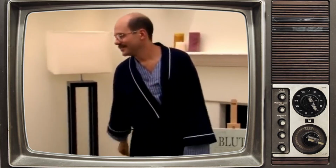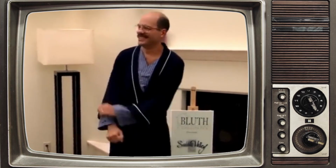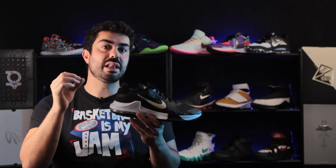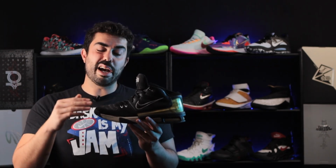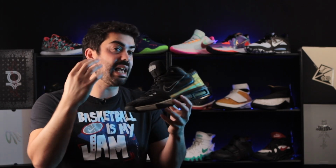Well, it actually reminded me a lot of a shoe that I really loved back in the day, which is this one right here. Now, I don't remember the exact name of this model, but it was part of Nike's Battleground series. And actually, if any of you guys remember the model name, please leave it down in the comments. What I do remember is I picked them up as a cheap second shoe to beat up and protect my main game shoe for that year.